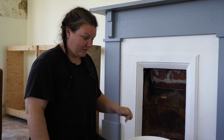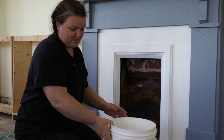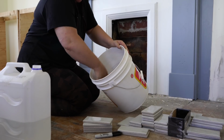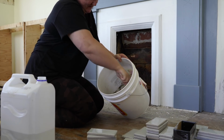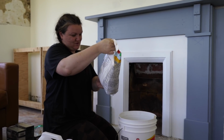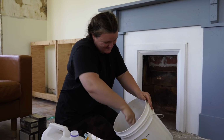So I'm gonna mix my mortar so we can get this set. I'm working on leveling out this space so that I can work with the parameters that were already given to me. It's the perfect consistency. Okay, so now it says I need to leave it for a few minutes before I use it. Yeah, you gotta let it set. All right, so stir for 5 minutes and then wait for 10. I haven't stirred for 5 whole minutes yet, for sure, but then we get to put the tile on.